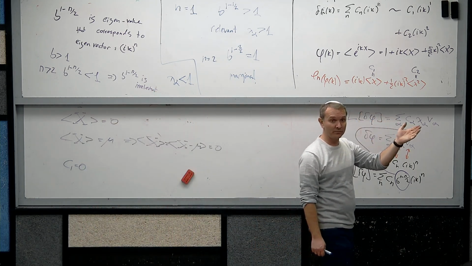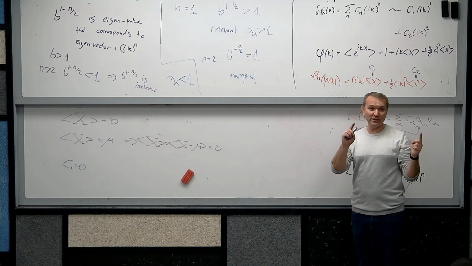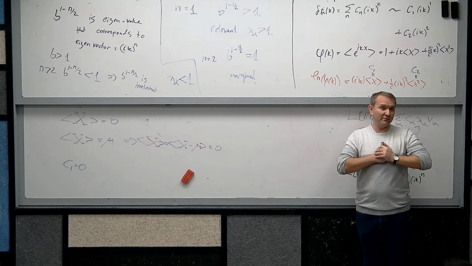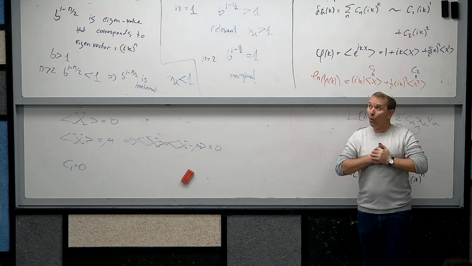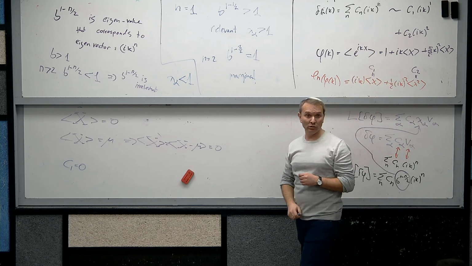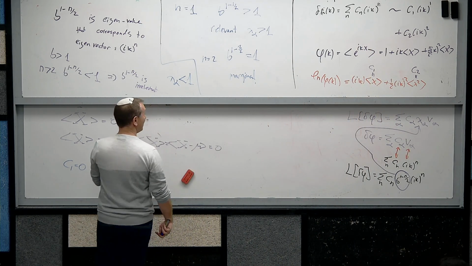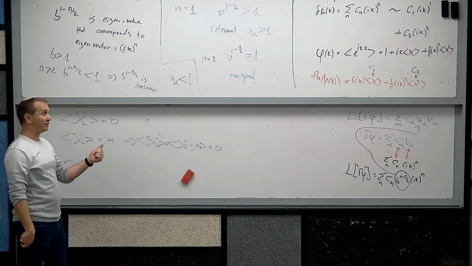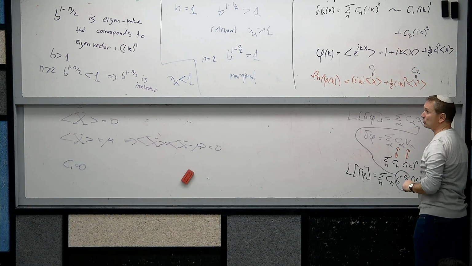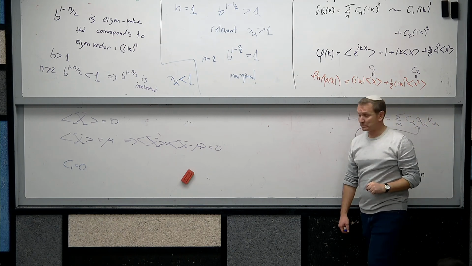doesn't matter. So there are two things that can drive me away or keep me at the fixed point. Either the eigenvector is irrelevant, or the coefficient of the eigenvector equals exactly 0. In my case, I have a relevant eigenvector, but I choose C1 to be 0. So I don't really care.